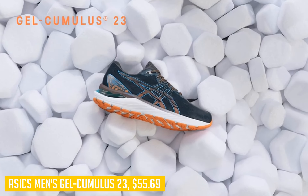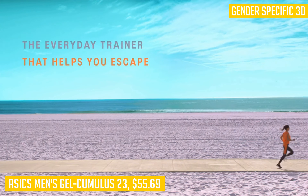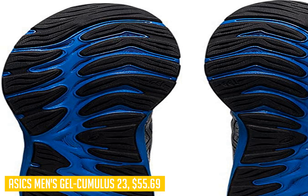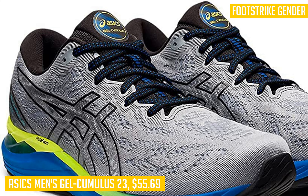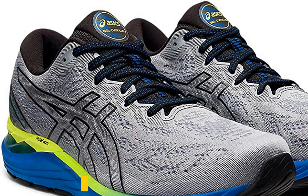The toe box has enough space to wiggle your toes without feeling cramped. The outsole comes with great traction in a variety of conditions, including wet or dry pavement, providing security and reliability when running on different terrains. Wendy from Canada gave this product five stars and said "excellent shoes from ASICS as usual." Wana from New Zealand gave it five stars and said "great colors, great fit, and good cushioning."